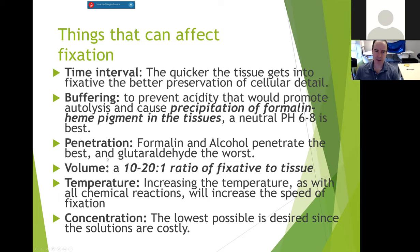Things that also affect fixation are penetration. Formalin and alcohol penetrate the best out of all those fixatives, and glutaraldehyde the worst, and you need a high volume to tissue ratio. It should optimally be a 10 to 20 to 1 ratio. Every once in a while we'll see a lipoma stuffed in a jar with essentially no formalin in it. It's all just lipoma, and that's actually the worst case scenario, because lipoma is fat, and formalin is a water-based fixative and doesn't penetrate fat well. So you really have to have a lot.